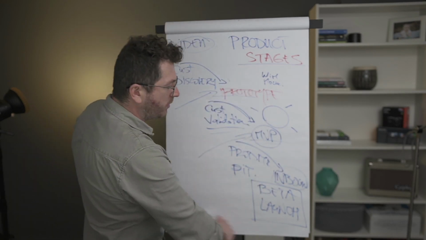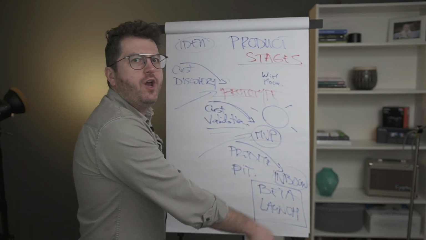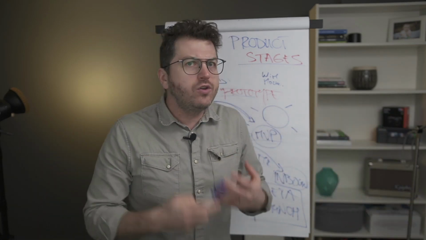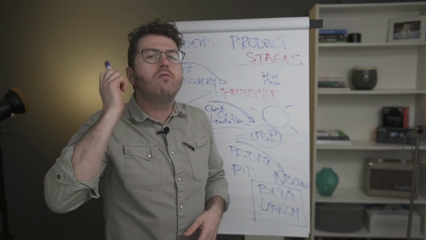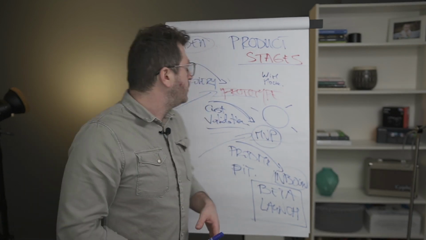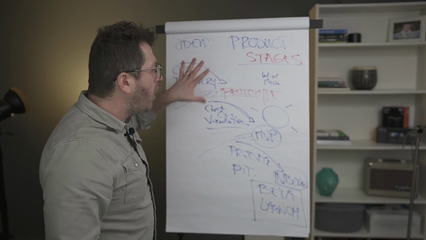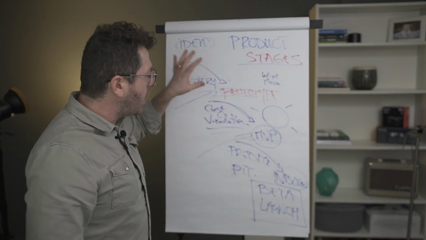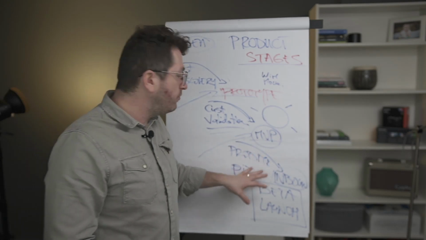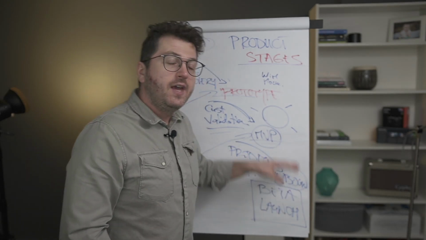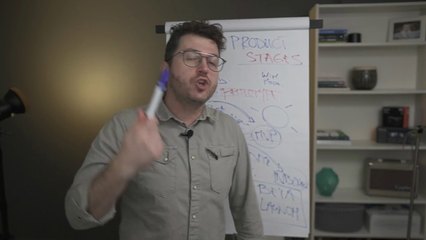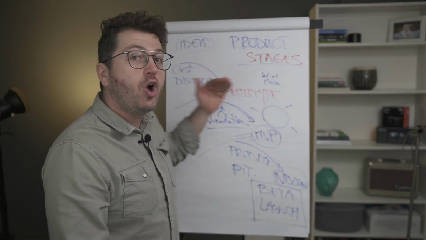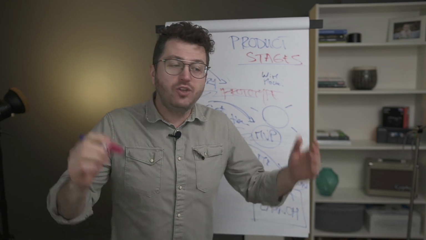Don't just go and build everything and start putting ads and people coming in. No, you're going to be wasting so much money like this. Just follow these stages exactly like I've explained here. Start with the customer discovery, get into the validation, and really reach the product market fit. Each of these stages is going to make you learn so much. You're going to save so much money, and you don't have to build a huge amount of features into it.